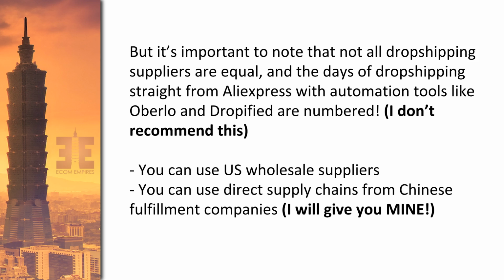So understand there are different types of suppliers out there. There's US wholesale suppliers, or there's direct supply chains from China that can get items to you much quicker with better quality control and good tracking, fast shipping. And I'm actually going to give you my supplier when we get to the dropshipping module, because it's a direct link to China that can actually get items into Europe and the US in 7 days, and you're going to get quality control, and you're going to get multiple shipping options, and you're going to get all these advantages that don't come with something like Oberlo or Shopify when you're just randomly selecting suppliers and hoping for the best, okay? So please note that when it comes to drop shipping, your supplier is going to make or break your business.